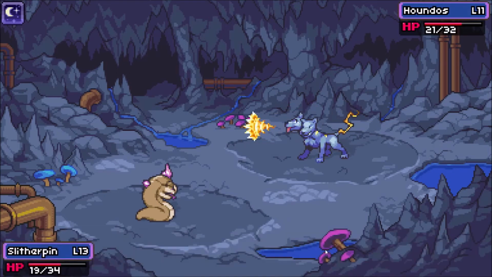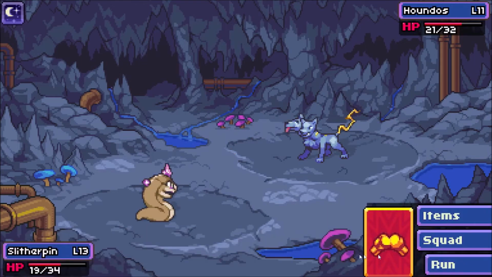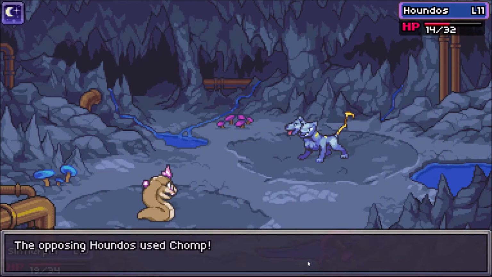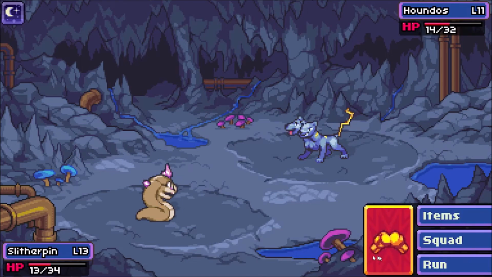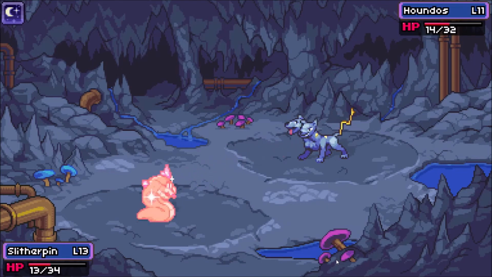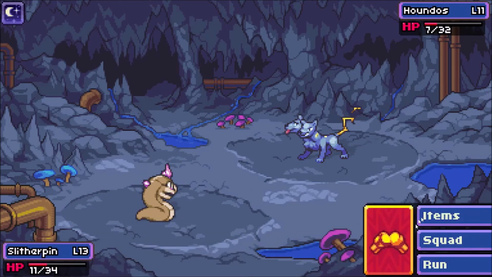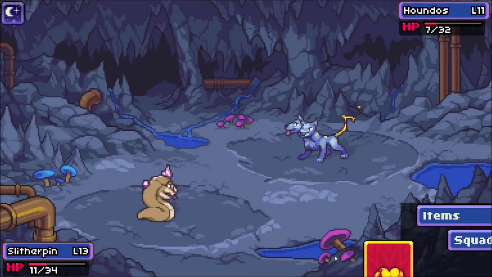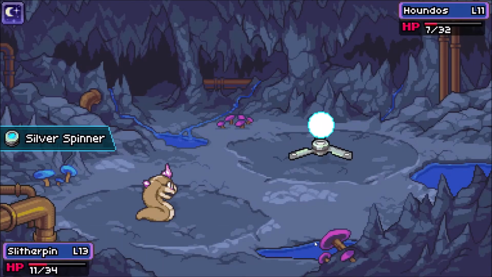We just need to be careful that we catch him before poison kills him, if we can get it off. That was a crit hit. I need to be careful now. Watch my health there. Let's give her a nice absorb. There we go. Whoa. 7. I'm afraid to hit him again. Maybe if he went for a toughen up or something. I'll go for a silver spinner. Sure, why not? See if we can catch him.